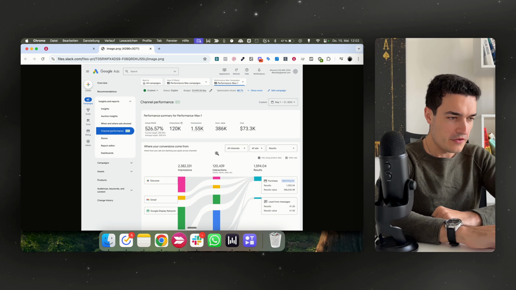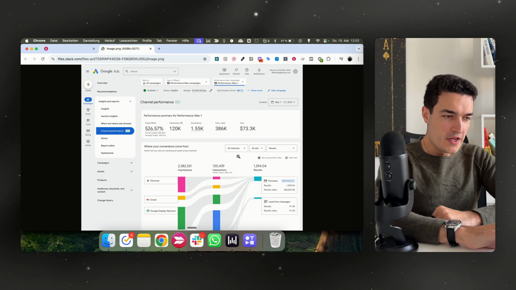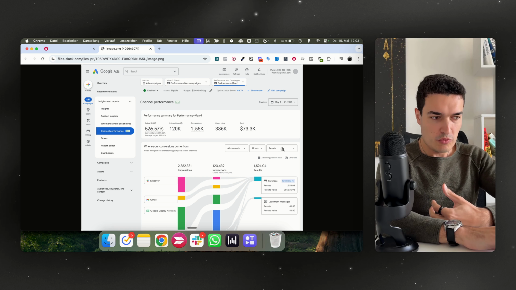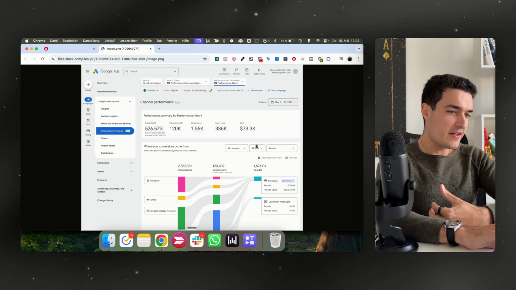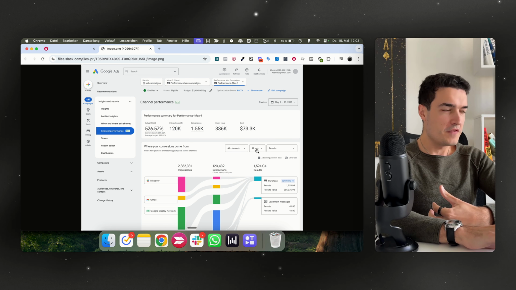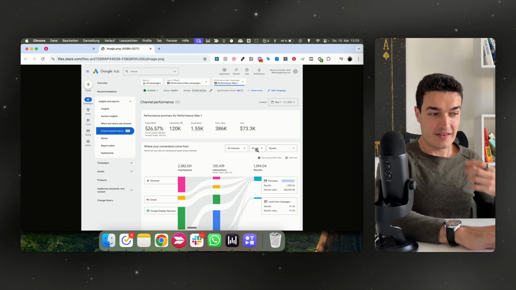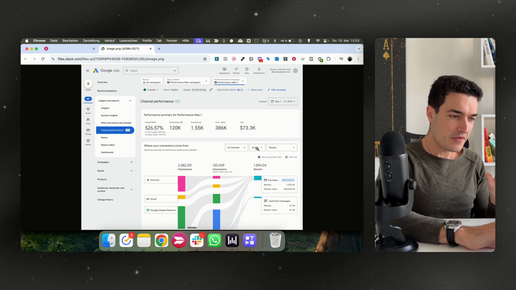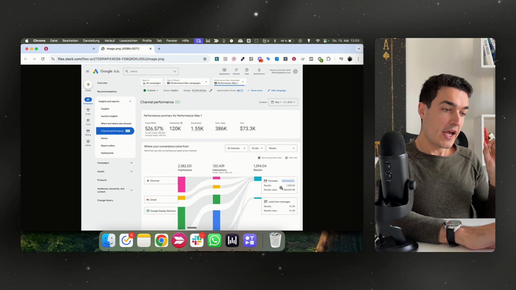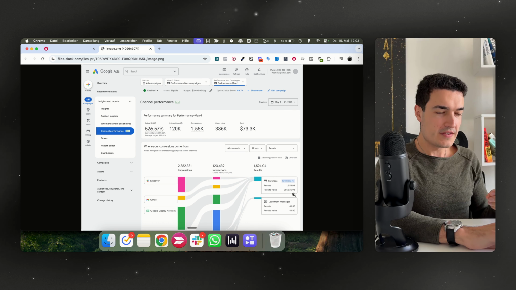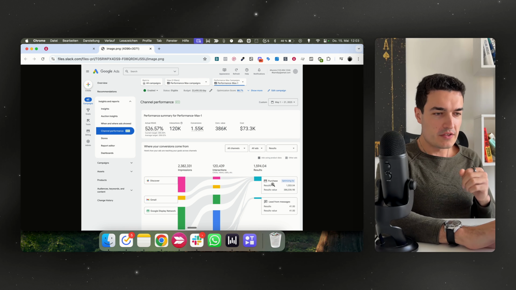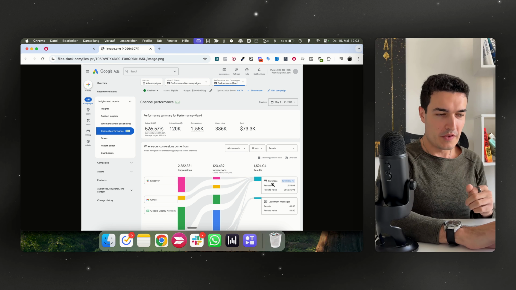And then as you can see here on the screenshot, you see all channels, you see all ads, you see results. So probably we will be able to, in all ads, distinguish between image, videos, etc. Maybe we can select individual ads, but that's not what I'm thinking. I think you can select ad types. And here it literally gives you the actual number of results, in this case purchases, it gives you the purchase value. And this would be a game changer when it comes to boosting PMAX performance, right?